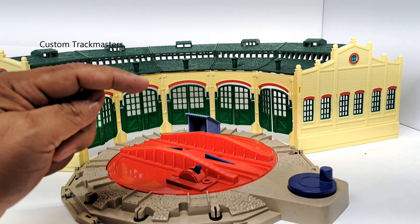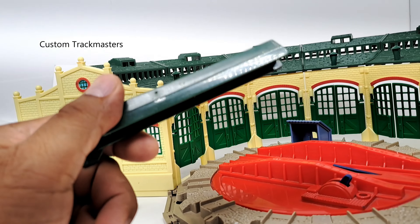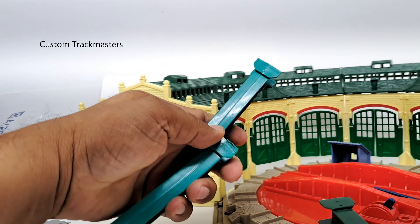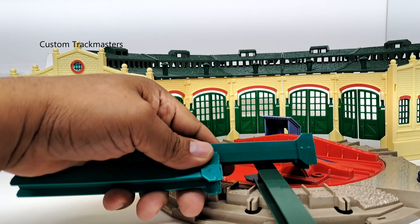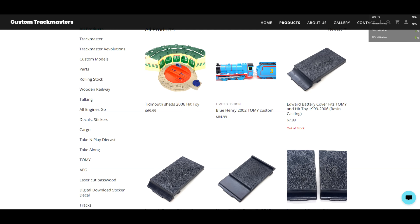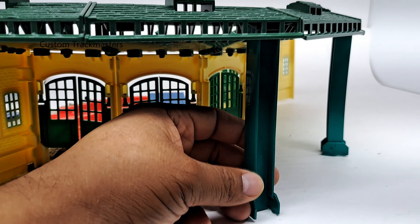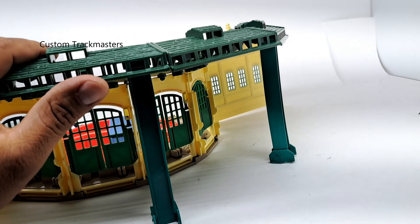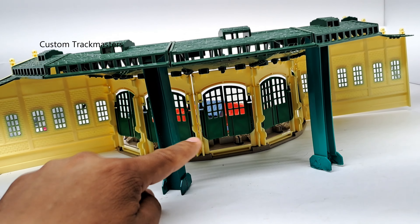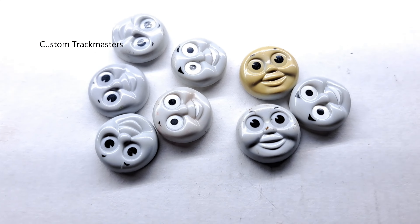I'm gonna find their replacement and put them on this and put it for sale on my website. Remember, on my website you save more — if I put it on eBay it's more expensive with shipping and everything. I found the original, and it's the only one I found right now — there's a mess in the garage. I found two original copies so this will be on my website, customtrackmaster.com. The problem with these supports is they get lost, and most listings on eBay don't include them, but this one will.